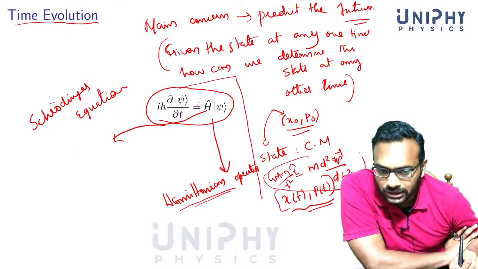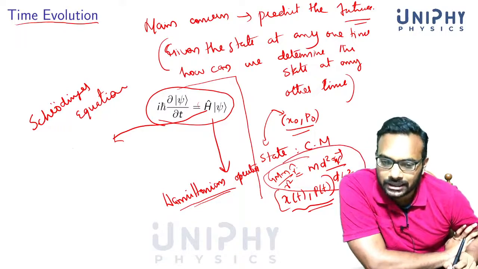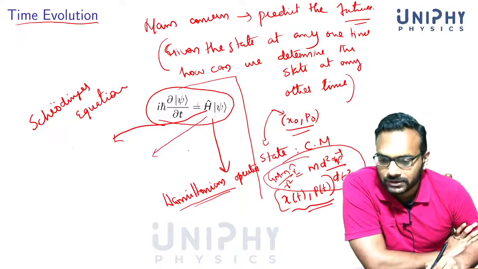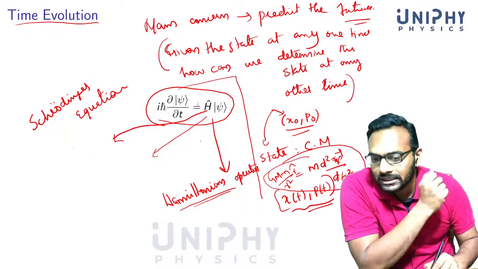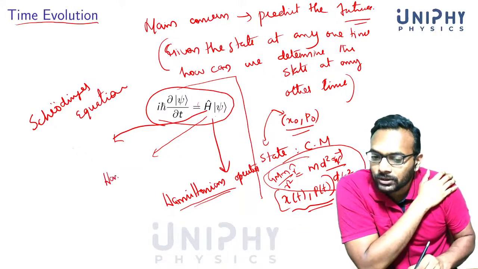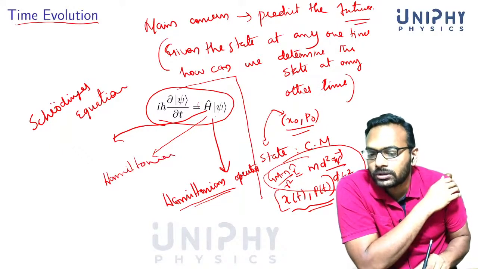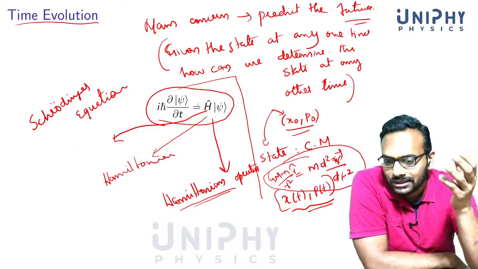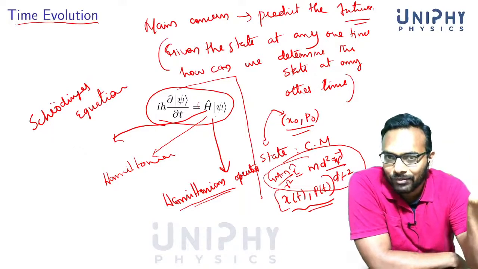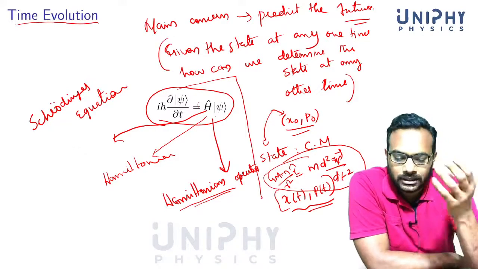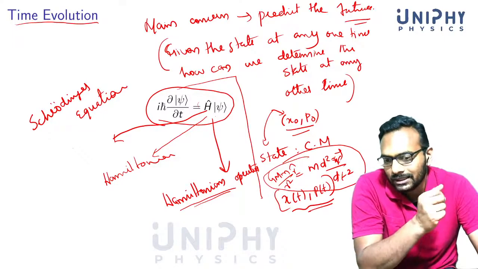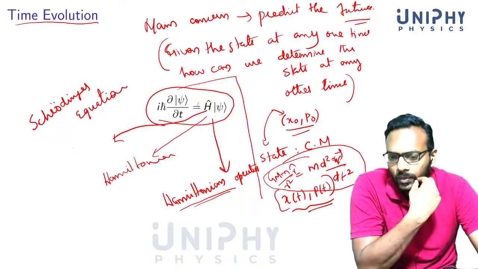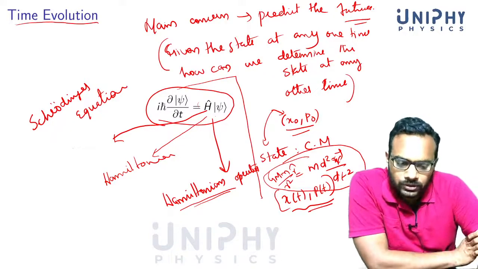So in Newton's equation, what you need to know is the force acting on the system. In quantum mechanics, to understand the time evolution of the system, to know how the state evolves in time, what you need to know is the Hamiltonian. So if you want to solve a problem, you have to know the Hamiltonian. You get the Hamiltonian from somewhere. As someone might say, you beg, borrow, or steal the Hamiltonian. If you know the Hamiltonian, you can solve the Schrodinger equation. We'll see specific examples of this later on in our foundation course itself. We'll study a few small problems.